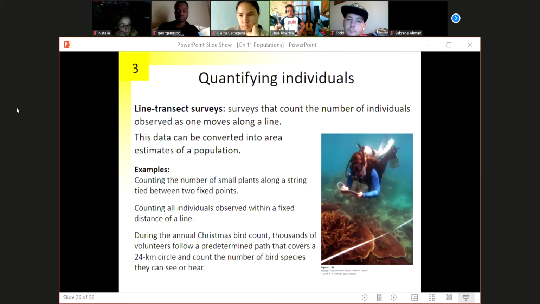And what's interesting about line transect surveys is there are some transects that have been stapled in the ground and studied for decades. So it's just a standard survey line. When I went to the University of Miami, we would head down to the Keys to one of their research centers, and they had a standard transect, and they would have the undergraduates snorkel that every semester. So it's like free data for them, right? They get undergraduates to do the diving, and then they get the data back. But then you can show how the reef has changed over 10, 15, 20, 30 years, because it's the same line, and you would snorkel it over and over again.